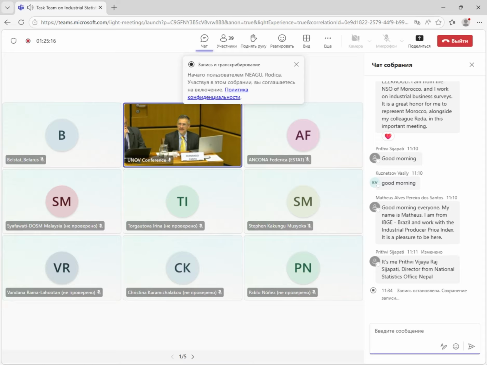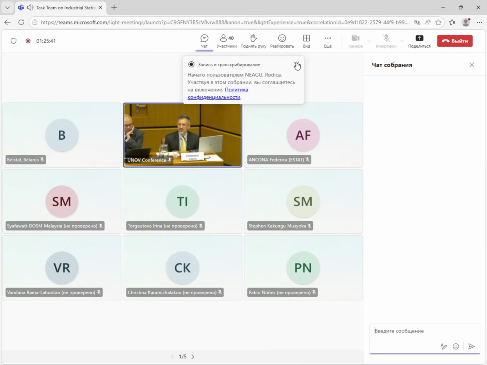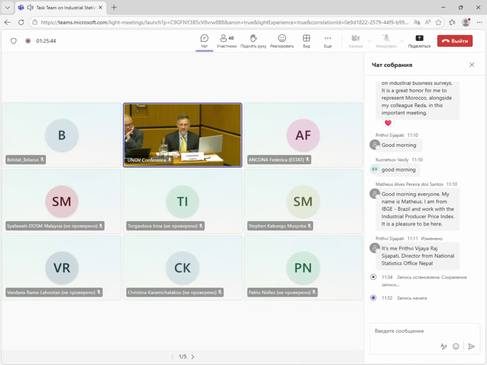Unfortunately, this list was updated for the last time in 2004. At that time, we had CPC 1.1, and since then it has not been updated. There have now been 2 revisions to the CPC framework. There have been a lot of changes in terms of the traded commodity codes, HS. In the meantime, countries, of course, developed their own national classifications on products. So it slowly became out of date.